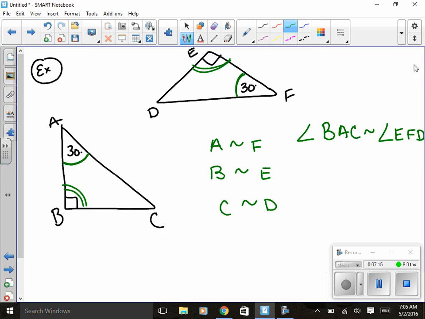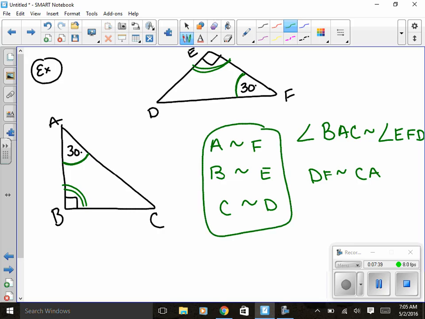Okay, and the same goes for the side lengths and the other angle measures. So that's how we look at how to find the corresponding angle measures and the corresponding sides. So for instance, if I was looking at the sides, DF corresponds then to CA. Again, I didn't even have to look at my picture. Now that I have this little key here, I just have to write down the lettering for it correctly.